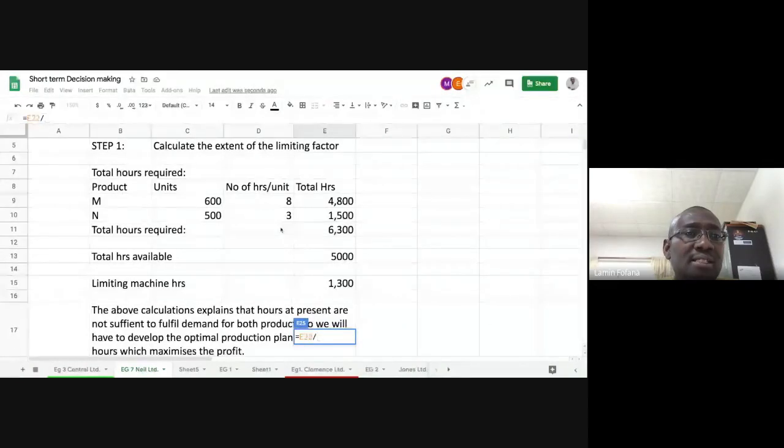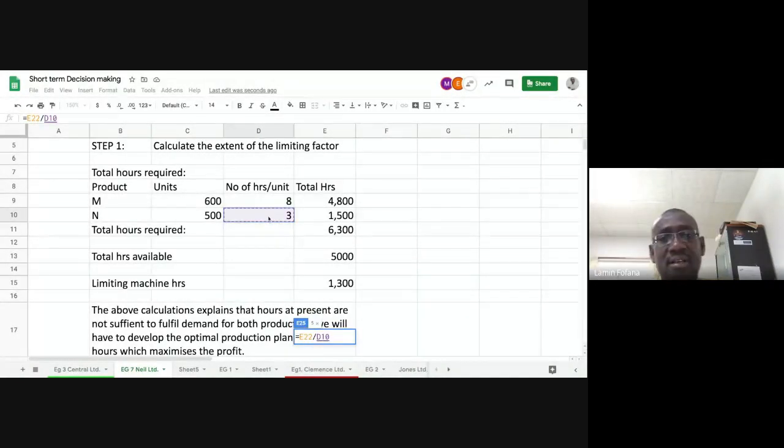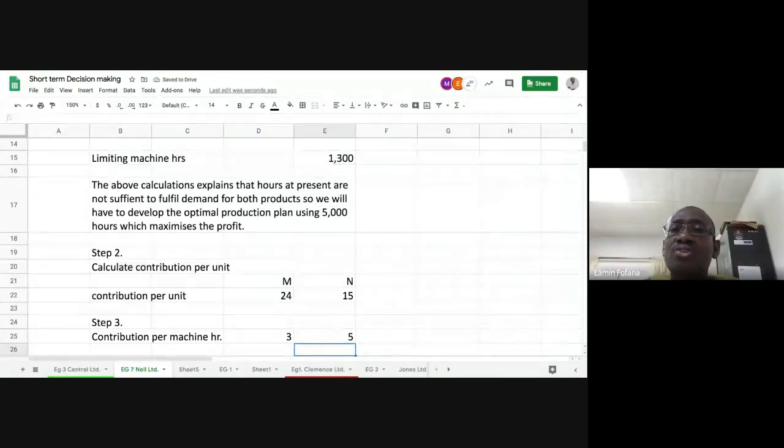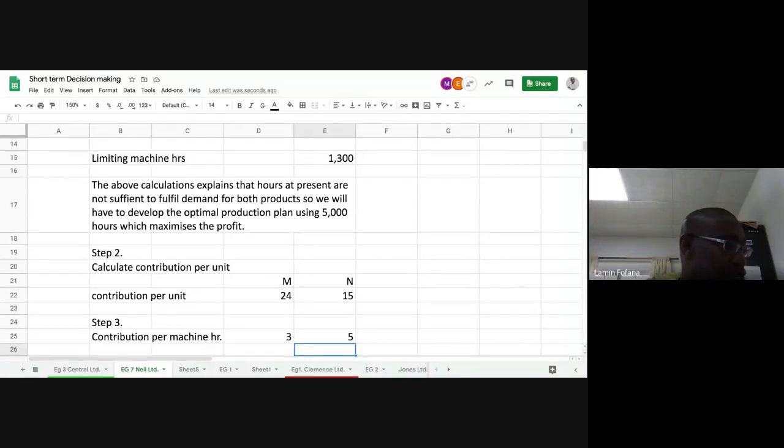It is D10. Correct. So if they are on the spreadsheet, you don't have to type them. You use them in the formula. Okay, then that will be £3 per hour, and then £5 per hour.